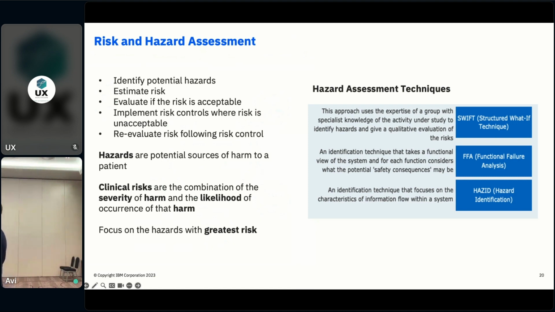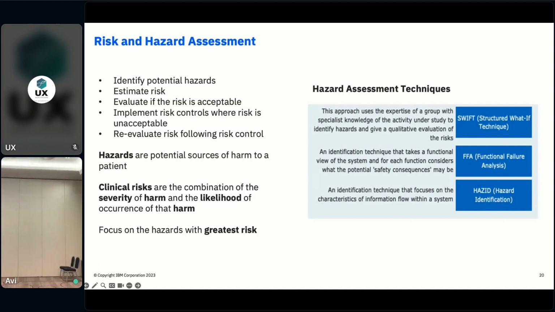So quickly, what do we do at a practical level? I just want you to be aware of these things in case you're ever brought into a workshop, if you've never been part of one so far. Can I ask, how many people have been involved in a clinical risk management workshop? 2, 3, 4. Okay, I'd be interested in your thoughts later.